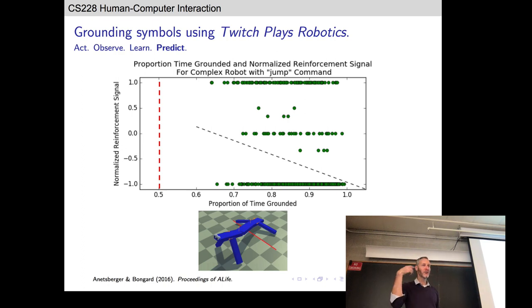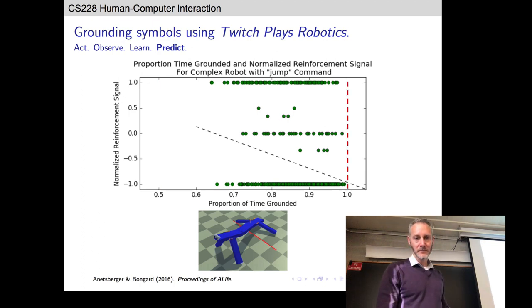The robot could simulate itself, like the evil starfish did that we saw a few weeks back, and it said, I was just asked to J-U-M-P, and I'm thinking about doing this action in response, and it simulates it internally, and it says, okay, if I did that, I'd spend half the time on the ground. If I actually performed that action in reality, and there were humans nearby to observe what I did, would they be happy with that action or not happy with that action? Okay, so again, a little bit of robotics, but trying to use an HCI solution to this. If we want to create robots that act alongside humans in the real world, we need to make sure not only that they obey commands, but they obey commands in the way that human observers in retrospect would agree with the robot's response to that action.